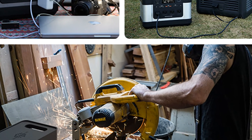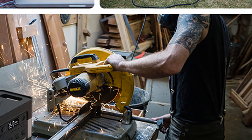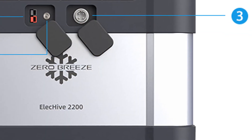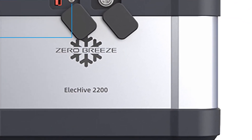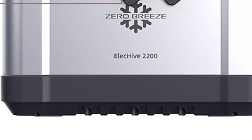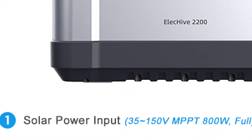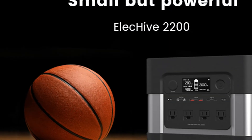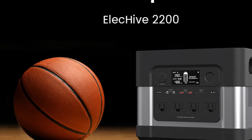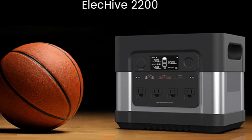For most batteries made with LFP, LiFePO4, and others, cold temperatures can reduce performance and shorten the service life. That won't happen with the Elek Hive. In addition to the NMC battery's ability to resist temperatures as low as -4 degrees, the Elek Hive has especially developed an all-new thermal architecture with an interchangeable airflow temperature system to better heat up the battery in the winter when the temperature drops.